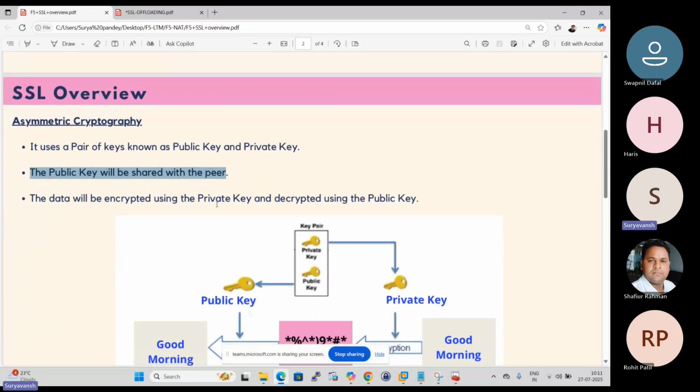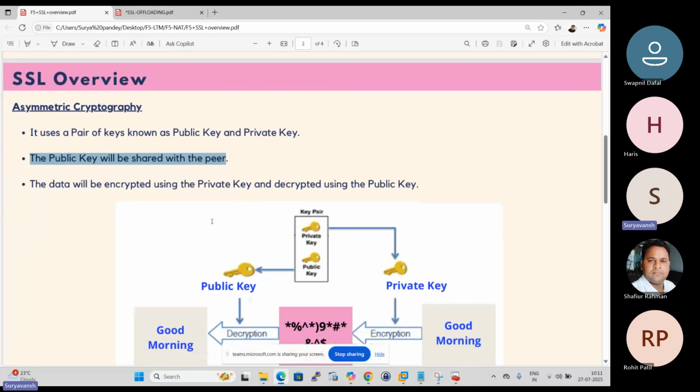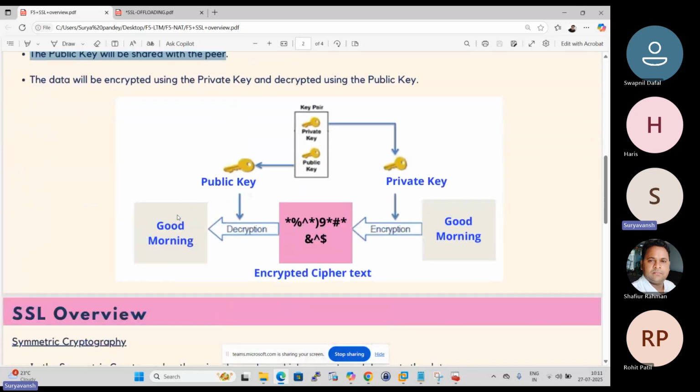Whatever is encrypted with the public key can only be decrypted with its private key. For example, take the message "good morning."